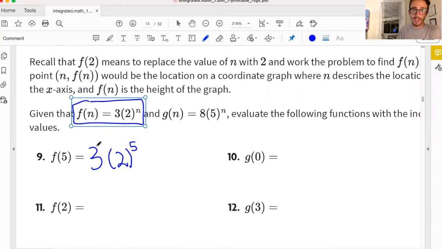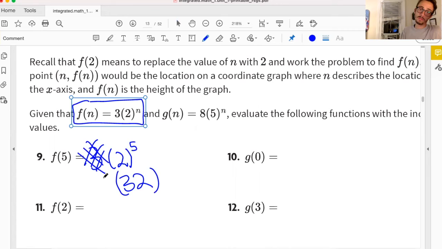So let me entertain this. I personally kind of imagine that 3 doesn't exist. 3 is just a figment of our imagination. And I evaluate 2 to the 5th. So take a moment. Find 2 to the 5th for me. Can you do that for me? That gets you 32.